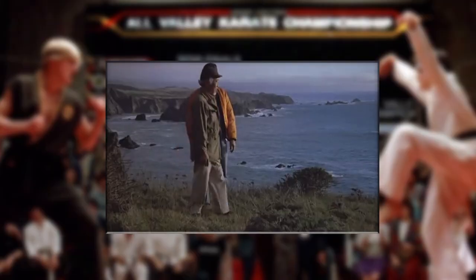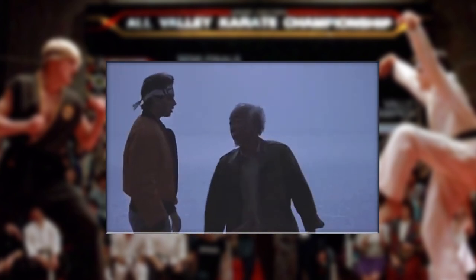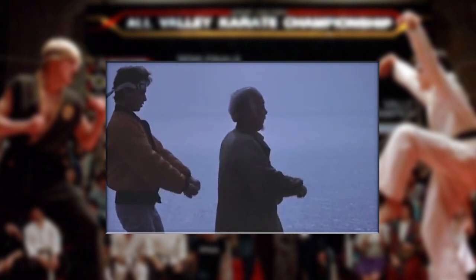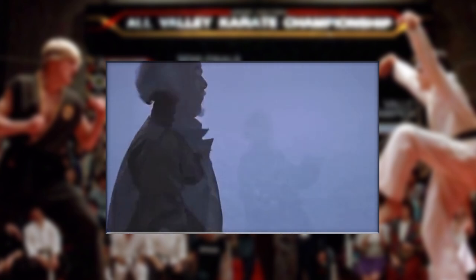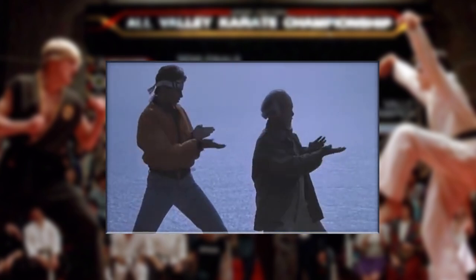The first one I'd like to discuss is the obvious one — it's the only one in the series ever referred to as kata. First appearing in The Karate Kid Part 3, Mr. Miyagi decides to begin Daniel's training with his family's kata. It's probably referred to simply as 'kata' to keep things simple, because the casual American audience in the 80s likely didn't even know what a kata was.